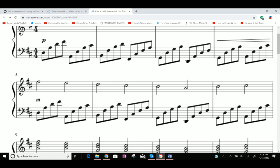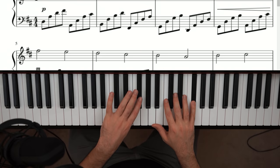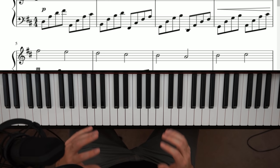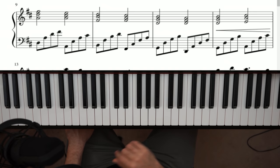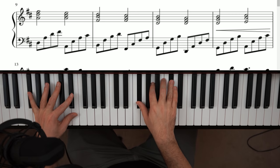Let me get the piano here, because that's what kind of lesson we're talking about. So, and then when it comes in again, you're adding in some right-hand notes, but it's pretty simple. And then when it comes in yet again, it's the same bass line, but you're adding in chords now. Just like that. And as you can see, it gets more and more complex each time.